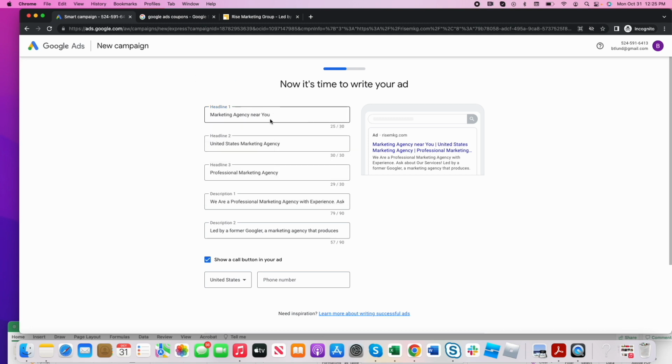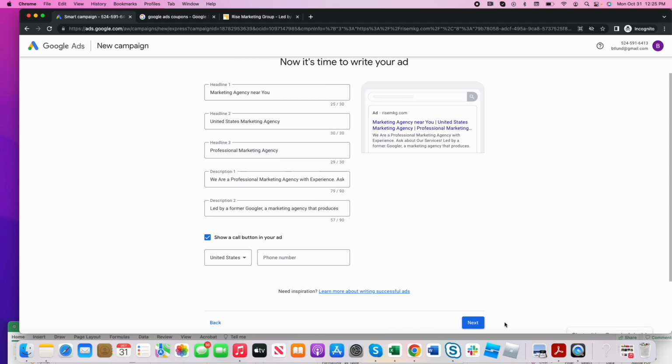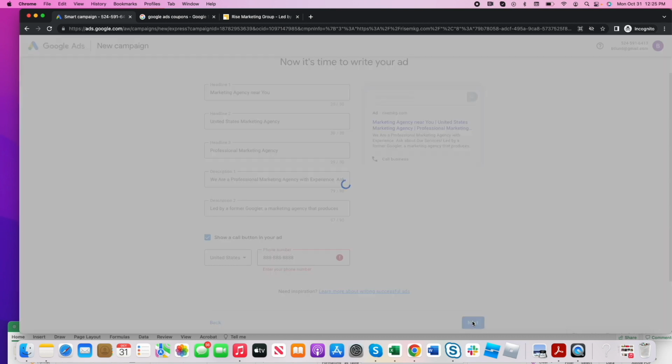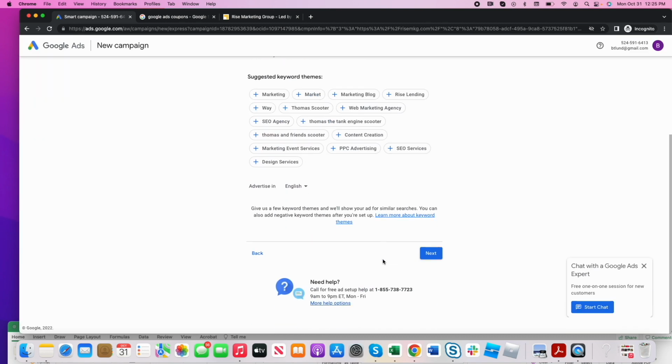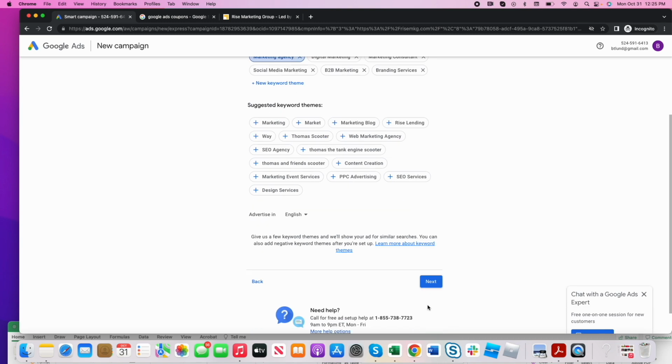It's probably going to pre-populate a bunch of headlines. Within every ad, you see a couple headlines, up to 3, and then a couple descriptions appended under here. And then if you have a phone number, you want to just add this for your business. So I'm just going to add this right here. This is something that will be changed over time. I'm going to put in a dummy phone number just to move along the prompts. I'm going to skip a lot of these things. You can go through these, but let's just say the themed word is marketing agency.